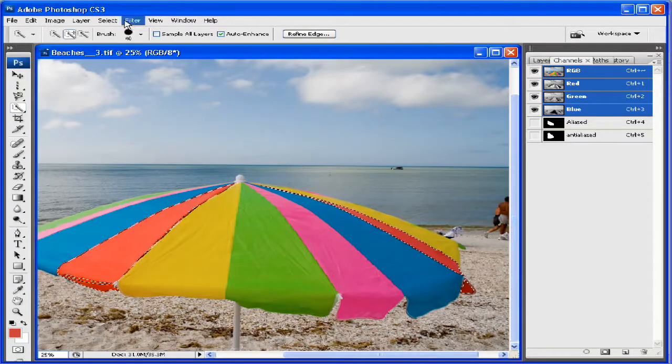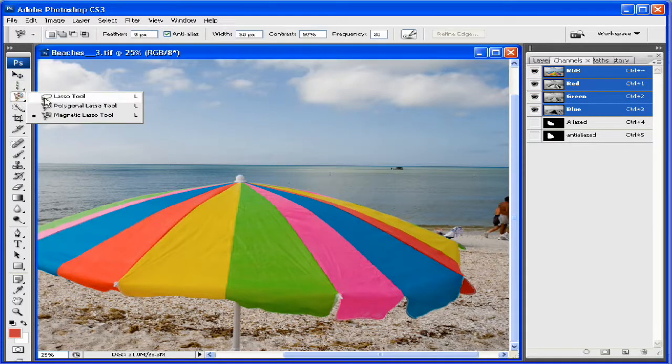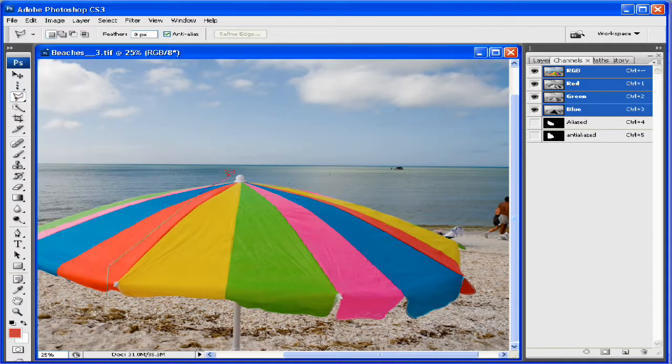Now when working with the color range, you can isolate it to only pick up parts of an image. So if I deselect here, if you start off with, let's say, your polygonal lasso tool, I'll select this yellow triangle here. Actually, I'll select half of the yellow triangle with a real rough selection here.